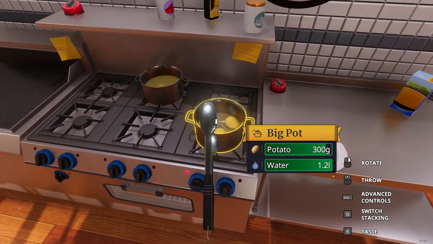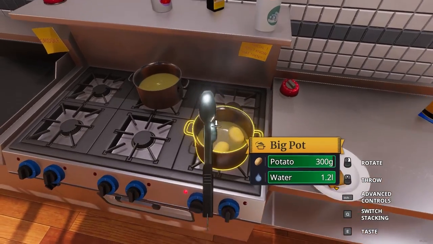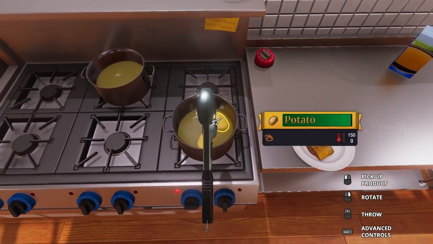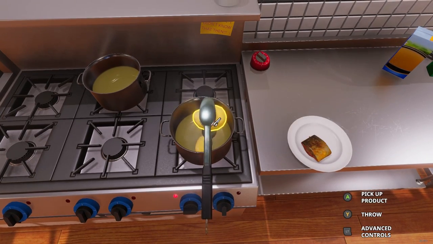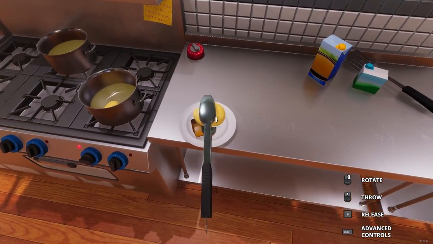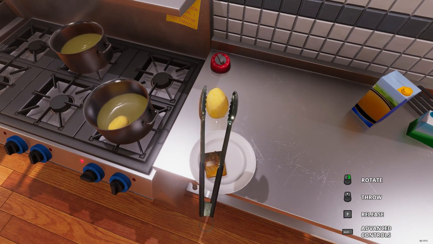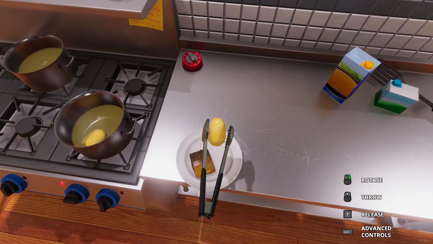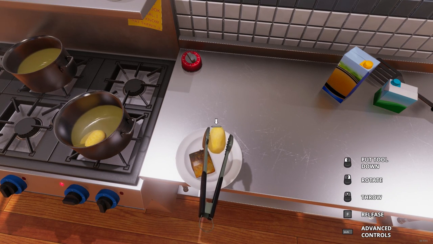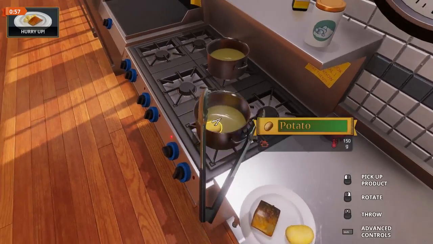Come on. Almost there. Almost there. Oh, come on. And that's one. All right. Oh, I hate that it doesn't like. Oh, I hate the controls. I hate them. And then how do I release? F. All right. There we go.